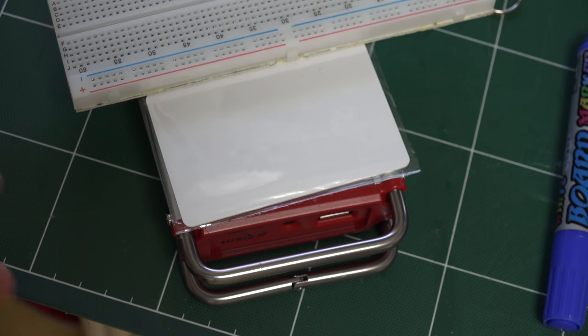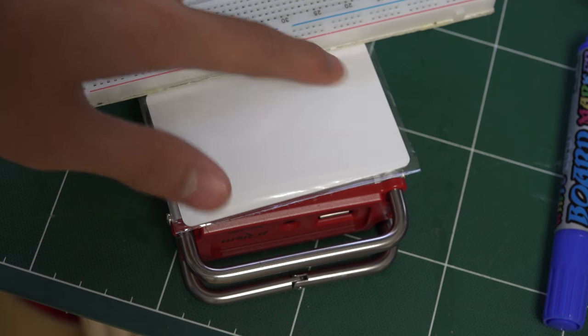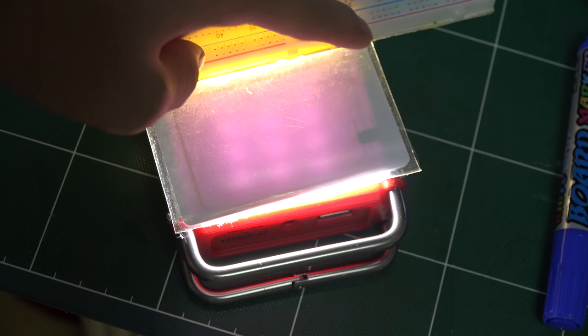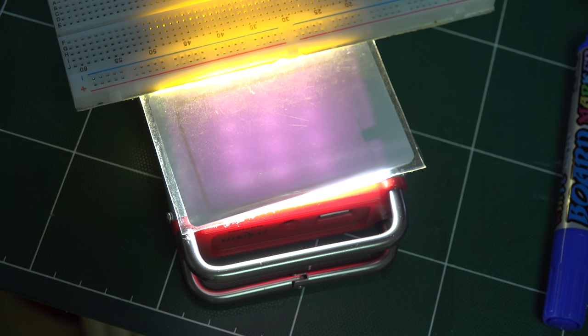I'll show you a little bit about this card. There is a keychain, and you can use this, but I will show you this card to look inside. I will put the flashlight under here, so I will turn it on, and as you can see, the antenna is here and you can see the chip here. With this, the RFID RC522 will read this card.